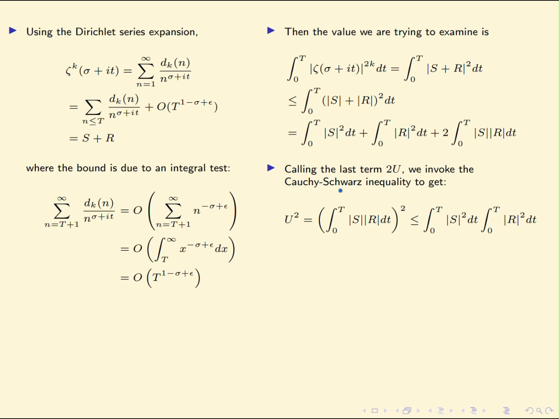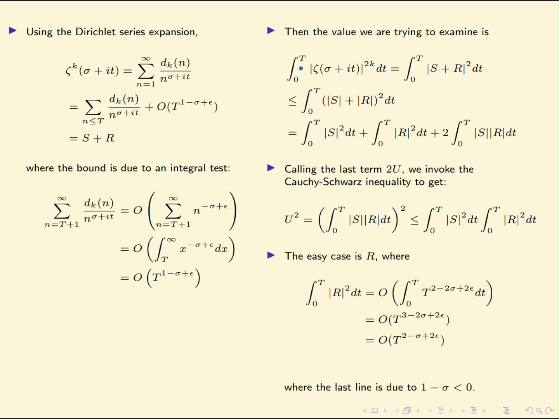And this is called the Cauchy-Schwarz inequality. Cauchy-Schwarz is just a result about inner products. So you can think of the integral from 0 to t of some function as a kind of norm of a function. If this doesn't make sense, I would usually think of this as a linear algebra result. But you can also just think of this particular thing as a statement about integrals. I'm not going to prove this; it's a more general math result.